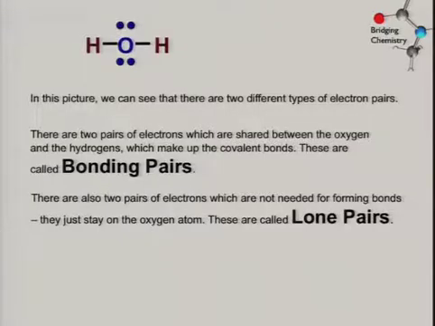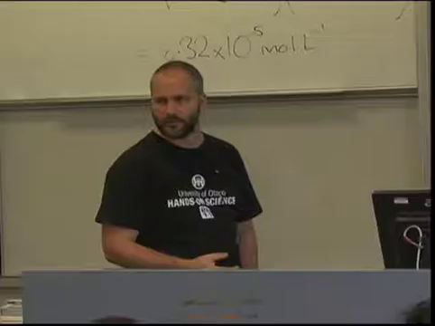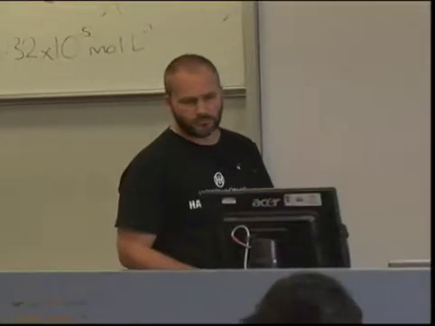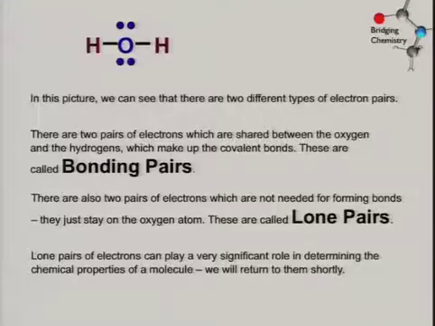All right, so in methane and in hydrogen, all you have is bonding pairs of electrons, but in a molecule like water, you also have lone pairs of electrons. And they're quite different, and they give the molecule quite different properties. Lone pairs of electrons can play a very significant role in determining the chemical properties of a molecule, and we will return to them shortly.